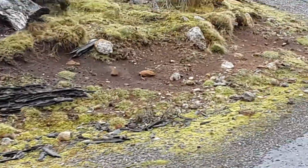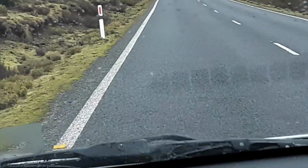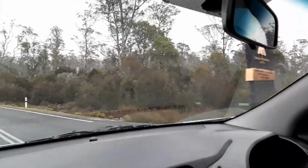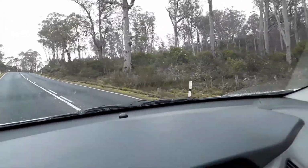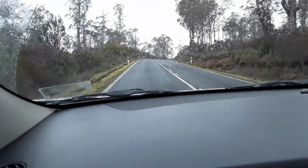And there's another couple hiding in here somewhere in the bushes. I've just seen two of them going through the bushes here. That's why you've got to watch out for these guys, because they're everywhere. If you hit a wombat, you'll know all about it. You'll end up on your lid. Another place you can stay at, Cradle Mountain Hotel there. There's another little bloke there, look. See what I mean by you see them everywhere? And it's only 2 o'clock in the afternoon here.